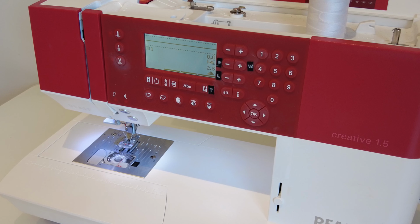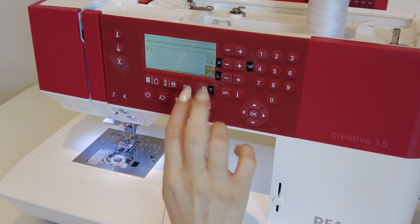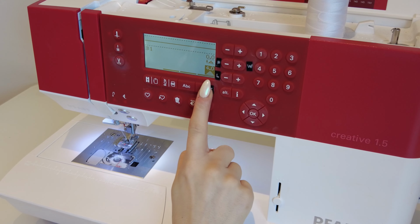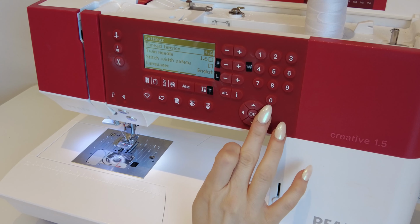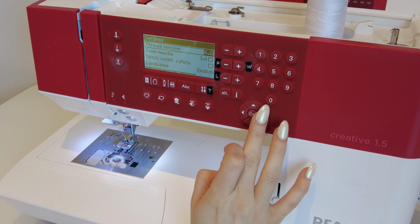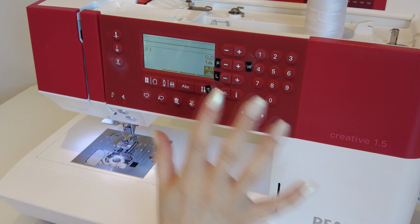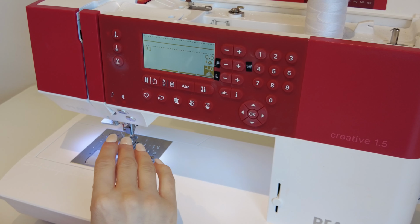But to shear, you need to adjust the length. So adjust the length to 4, which makes the stitch length longer. And you're going to want to adjust the tension as well. We're going to move that up to a 7. This machine has so many settings on it, it's absolutely amazing. So now we've got our machine set up: we've lengthened the stitch length to 4 and we've increased the tension to 7.